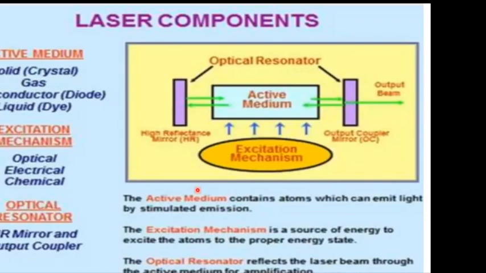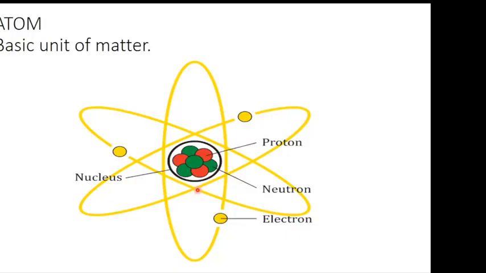Okay, now before we talk about the nitty-gritties of laser, we need to understand our high school physics. We need to understand an atom. What is an atom? We know that an atom is defined as a basic unit of matter. So if we were to magnify this basic unit of matter, you would see something like this. An atom is comprised of a center that is called a nucleus, and inside it has protons.